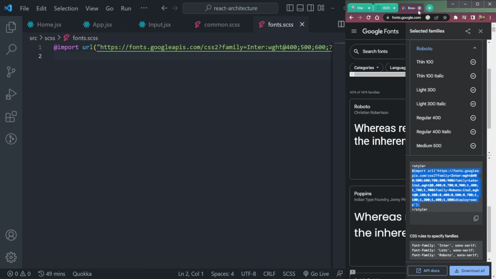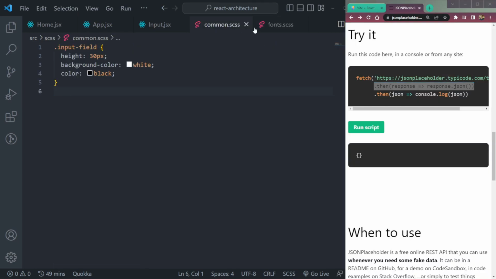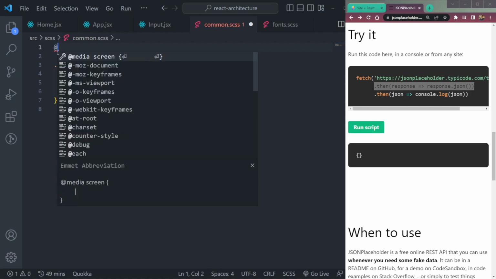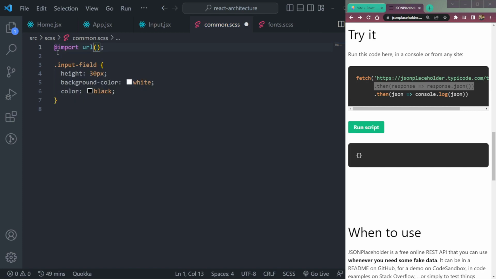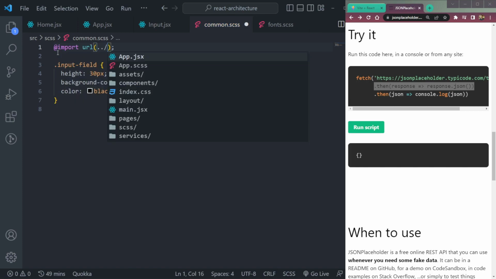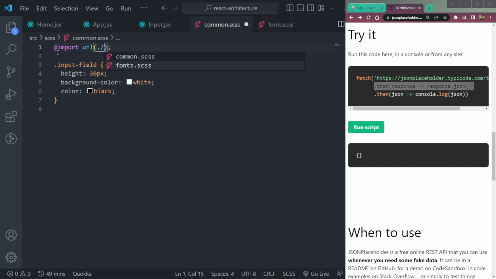Fine. So we can simply call these fonts either in the common.scss file or in the app.css file or scss file. So we can say import this, not two steps, one step back, font.scss, and it will work.